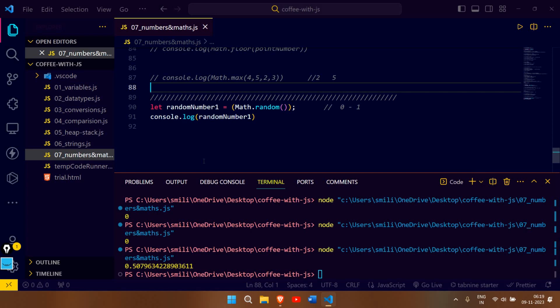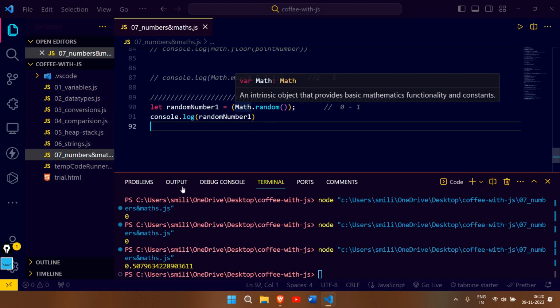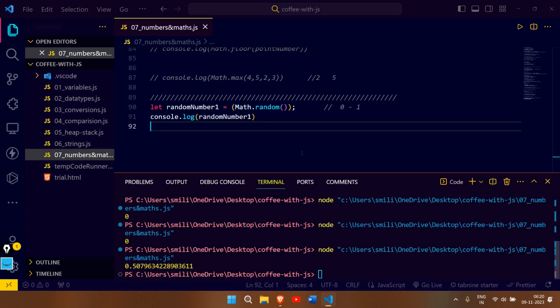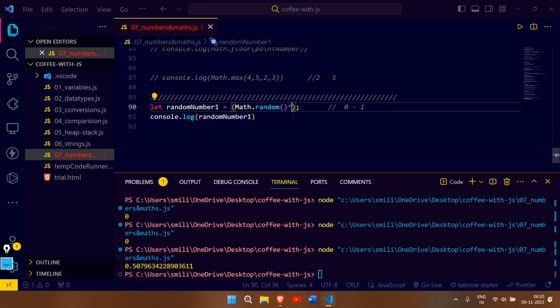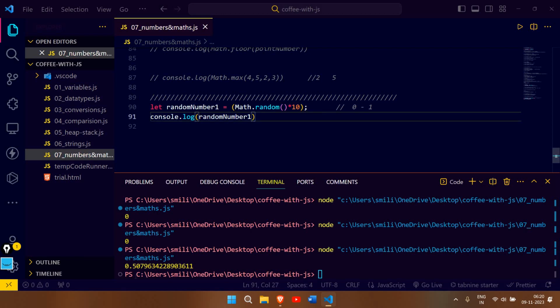If we console log, here I'm getting 0. I will again get 0, and again 0. Why am I getting 0? Because before this it was giving me a value like 0.5, and after using the Math.floor method, we know that no matter if the number is 0.9, 0.8, 0.6, 0.5, 0.4, or 0.1, it will always reduce to the minimal value. That's why in this case we are getting the value 0.